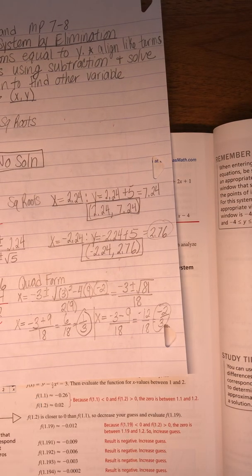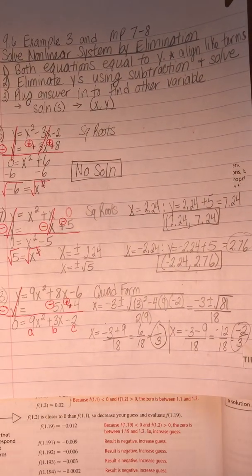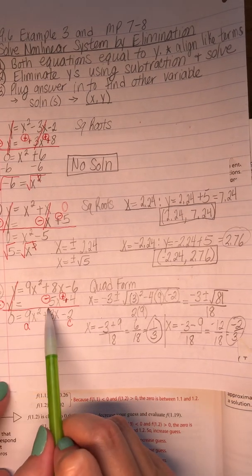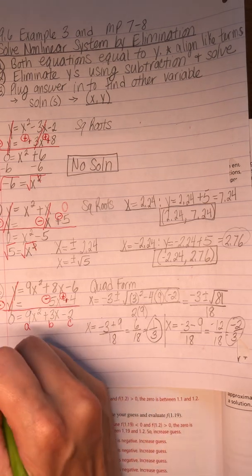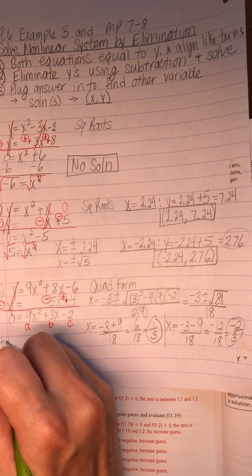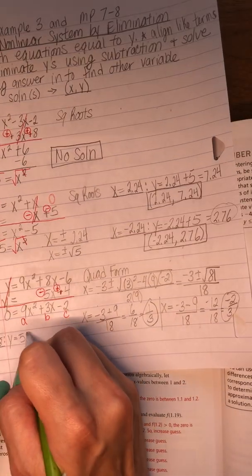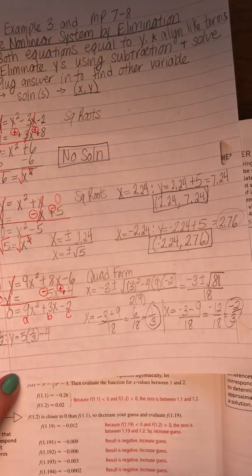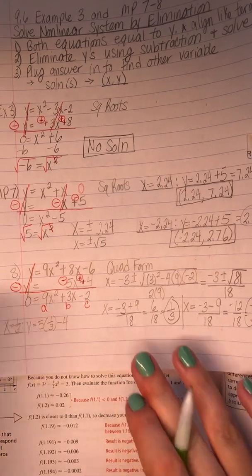Now we need to find the y's. Don't forget, you can't stop here. The answers are ordered pairs, x and y. Let's take each of the x's, we'll plug them in, we'll find the y's. I'm gonna plug them into this linear equation here. Let's start with 1/3. If I plug in 1/3, we're gonna get y equals 5 times 1/3 minus 4. And I can just use my calculator to do this, or you could do it in your head. That's totally up to you.